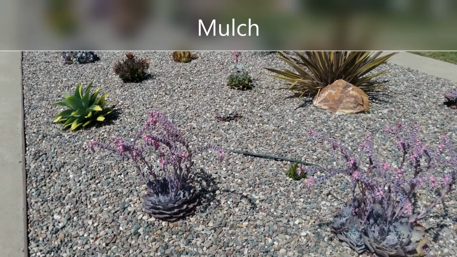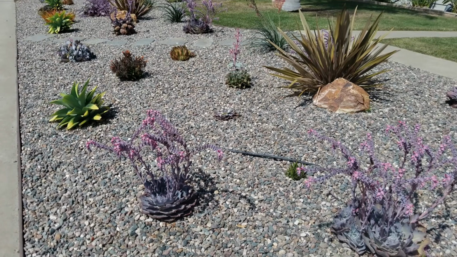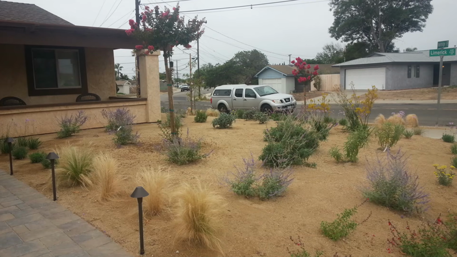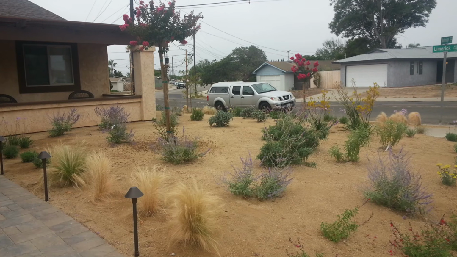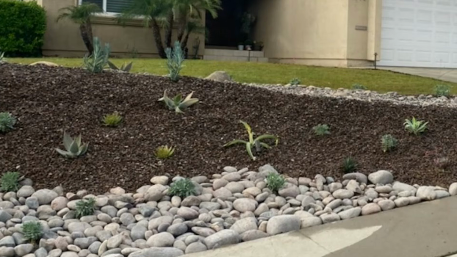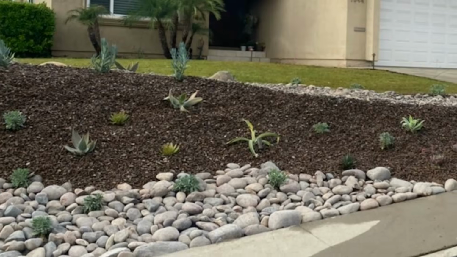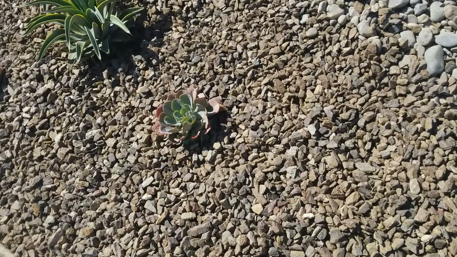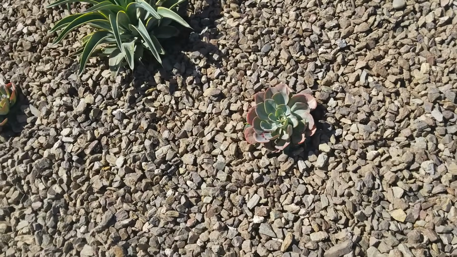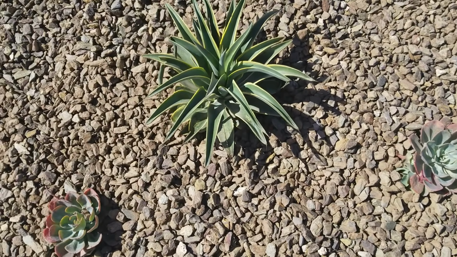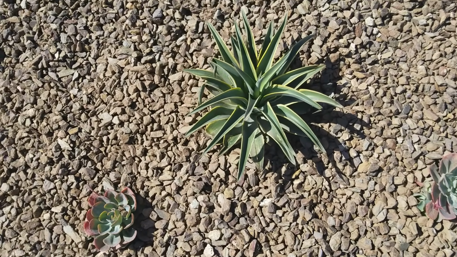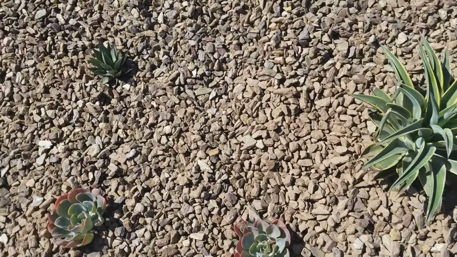All right, a great way to use rock is, of course, rock mulch. Now, you can either use crushed rock, you can use decomposed granite like you see here, or you can even use this newer product called barkwood. So barkwood is an actual rock, but it looks like bark. But the great thing is it doesn't break down. It'll stay this color for many, many years. Doesn't break down. From a distance it really does look like bark.